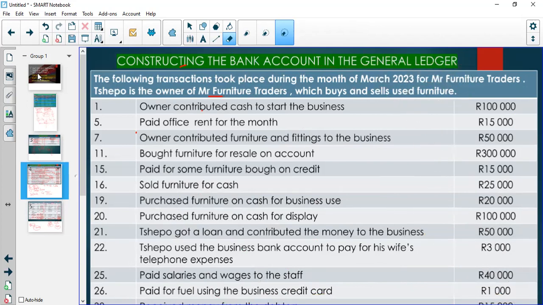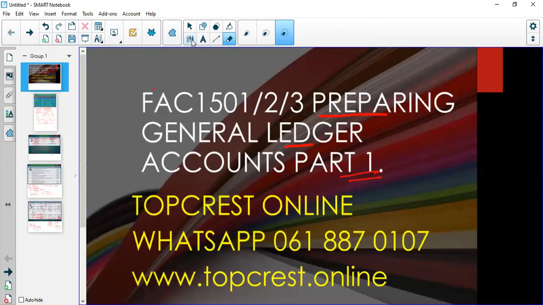So this was just part 1, all right? So I'm going to have another part 2 and part 3 to help you prepare general ledger accounts. Then after that, I would expect you to know the language and speak as many phrases and words as you can. All right, so for now, we're going to stop here. Watch out for part 2 of the general ledger accounts and part 3 as well, so that you can perhaps have a complete understanding of the concepts.